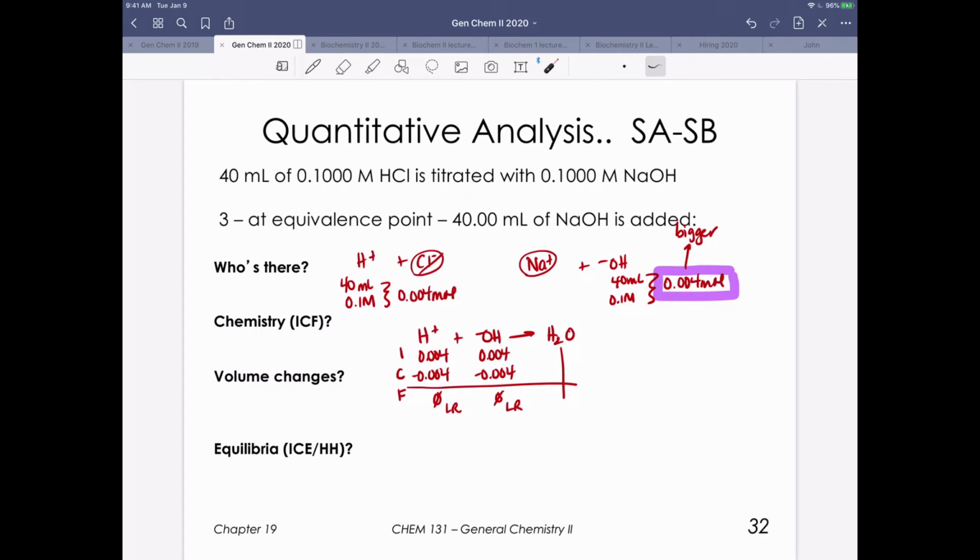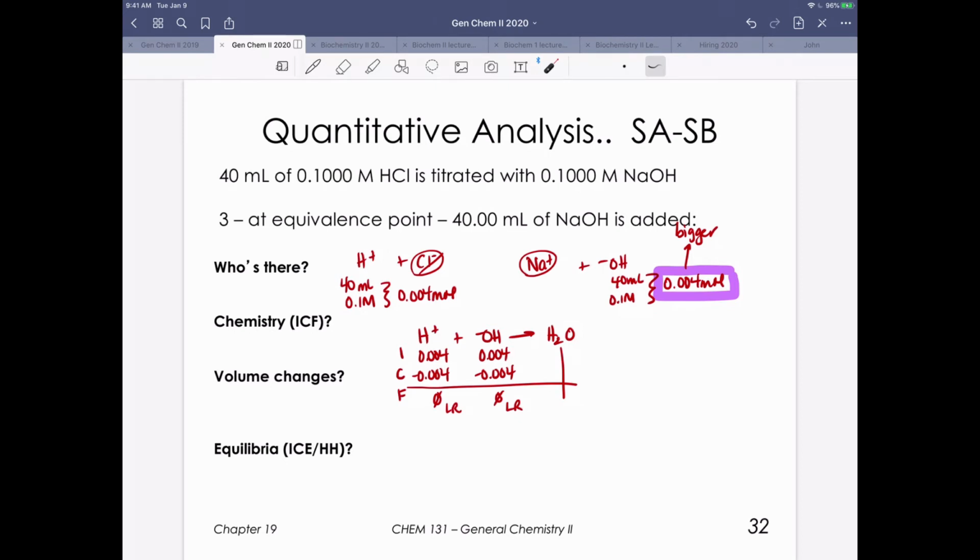So when we're at the equivalence point, we know we've got 0.0044 moles of H+, and we've added 0.004 moles of OH-. That's bigger than we had in our previous calculation. So looking at what we have here, neither of these is really the limiting reagent. This is what it means when we have stoichiometric equivalence. I know that sounds like a really big word, but when we're doing a limiting reactant problem, that really just means nothing's left over. Nobody's a limiting reactant. We've got the perfect matched amount of each.